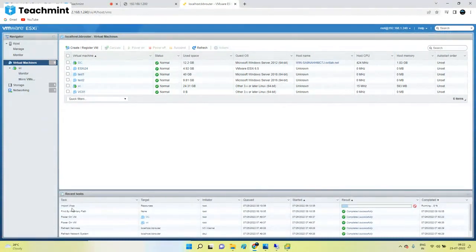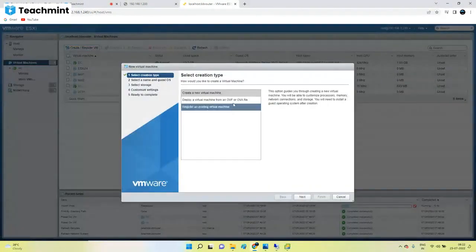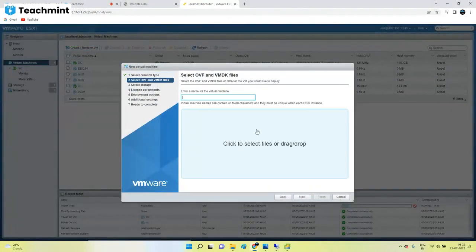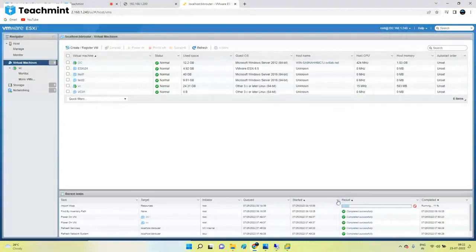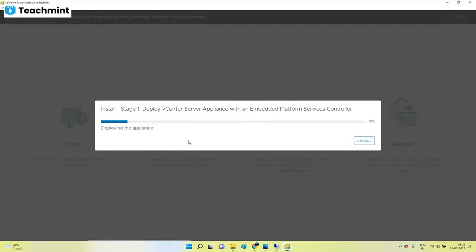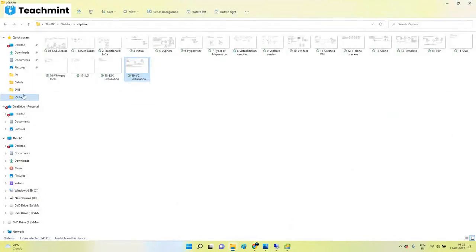You see here, import vApp is going on. So instead of us manually downloading and manually importing from OVA, we are running it from this installer. This will do the job. So it will use this OVA automatically.